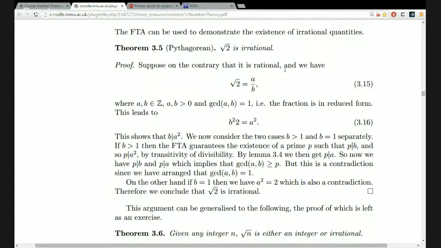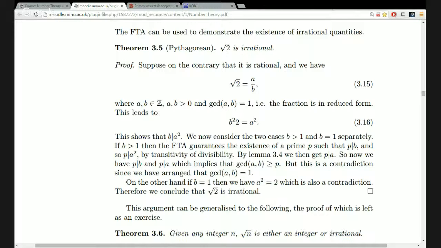Okay, so we can also look at some other consequences that come out of the fundamental theorem, or specifically of the fundamental theorem in Euclid's lemma. You may well have seen this before, but the proof that root 2 is irrational fits into this framework as well. And indeed, we can generalize this to the square root of any integer. So I hope you're aware, but if you aren't, you'll see it again here, that the square root of 2 is an irrational quantity.